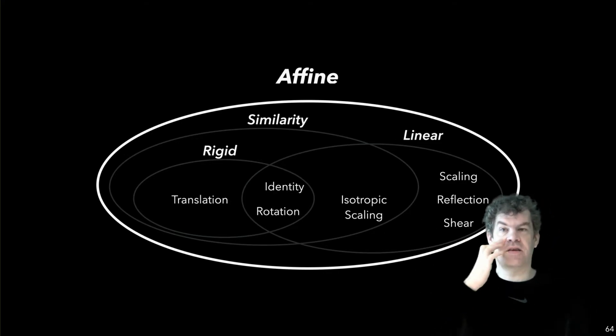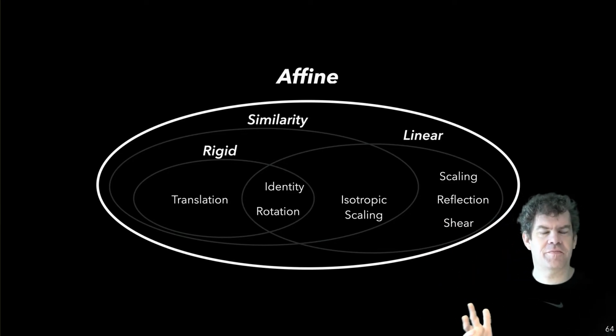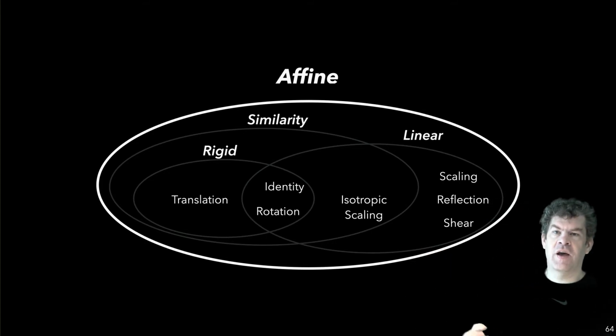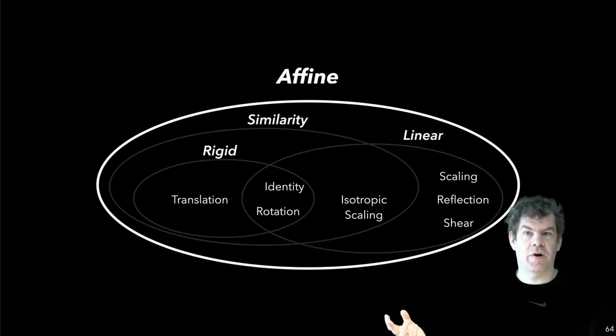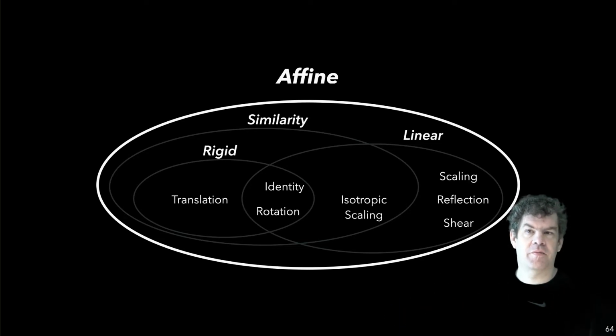And then there's identity. So this is basically doing nothing. Why is doing nothing important? Well, we'll see that often you want to do nothing. Okay, so this is also a transformation. You can think about this as an addition of 0 or multiplication by 1. Okay, but it's still a multiplication. A multiplication by 1 is also a multiplication. So all of those fall into this category called linear transformation.